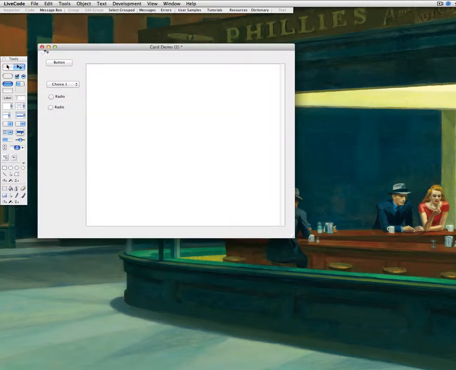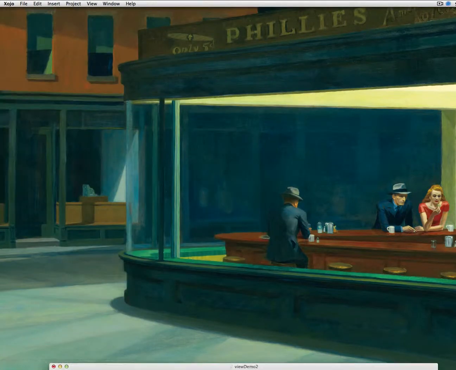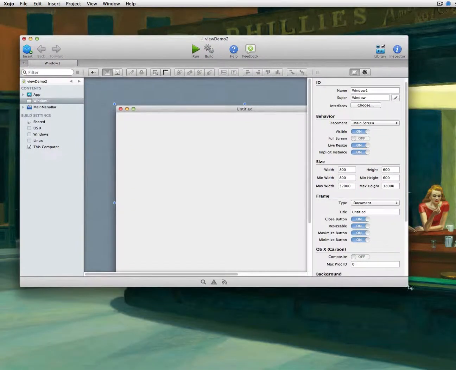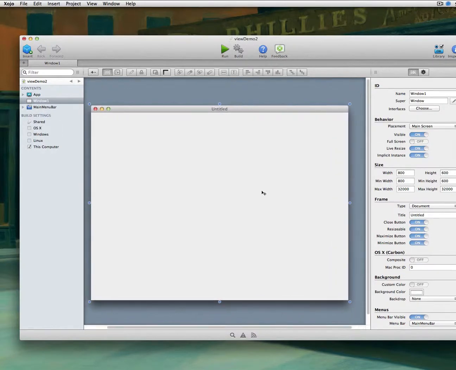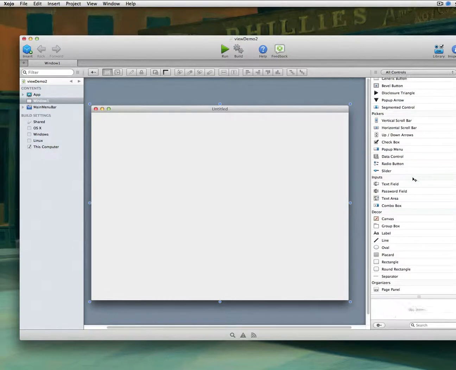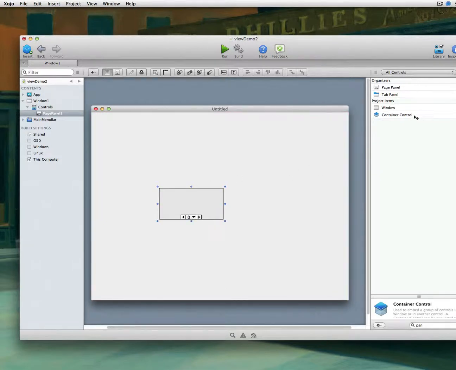So I have a project here, and oops, that is the one for Livecode, for Xojo. Okay, so I've added a window and made it the same size, 800 by 600. In Xojo, if you want to move between multiple views without a tab panel, you can use a page panel. However, you could use container control objects, but mainly you would use a page panel, and I have these controls here where you can fill it.